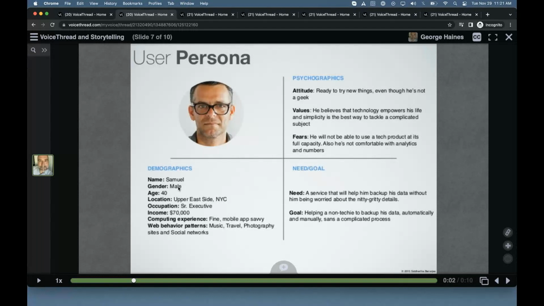Instead of a 40-year-old male who lives in New York, what if this was a 23-year-old female who lives in South Dakota? How would that change things? So there are lots of areas for discussion here, but it all is based out of this story idea. You have a character and you have some problems and some solutions here.